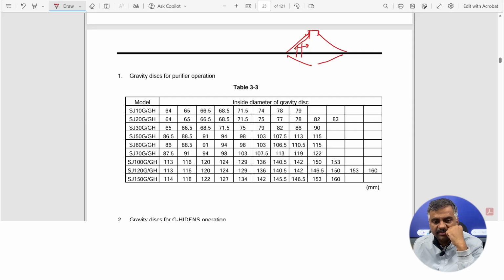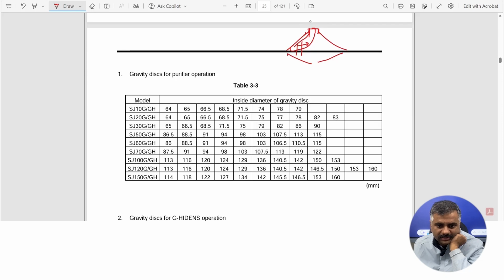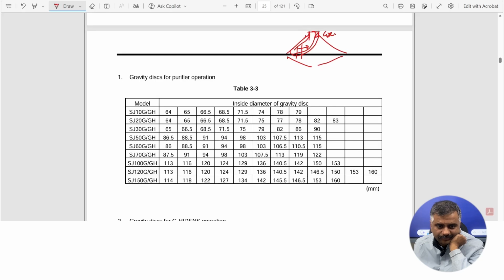So what is happening, the heavy liquid can go out into the light liquid, that is, the purified oil outlet chamber. And if your gravity disc size is bigger, that means there is no pressure on the light liquid, so the gravity disc interface boundary will form somewhere here outside, so the light liquid can go into the heavy liquid, can go into waste sludge.